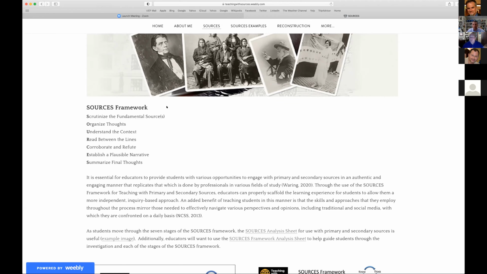In the next stage, read between the lines. At this point, once we've built some of that context, I ask them to go back to the initial fundamental source. Let's pretend it's a letter. They read that earlier and didn't fully grasp it, but maybe now they've got some more contextual understanding, they can revisit that letter and understand it with a different lens. I think seeing that transformation in the students is really cool. And we're still only dealing with one source, maybe two. Sometimes I'll see, and I've used, an image paired with a text source, so you may pair two, but I would argue let's not start with 15 or 20 sources when we engage our students. Next is corroborate and refute.